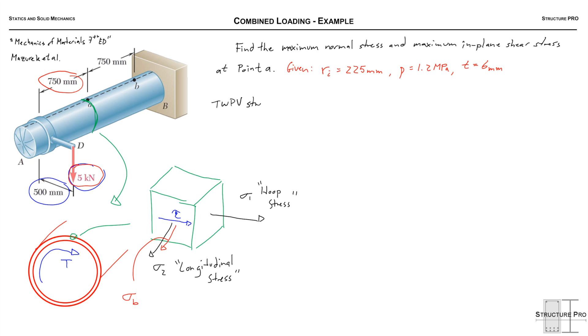So let's start solving for some of these stresses that we have. For the thin walled pressure vessel stresses in black, sigma 1 we know is PR over T, or 1.2 MPa times 225 millimeters divided by 6 millimeters, the wall thickness. As usual we can just verify that R over T is greater than 10. For us we have 37.5, so it's definitely a thin wall.